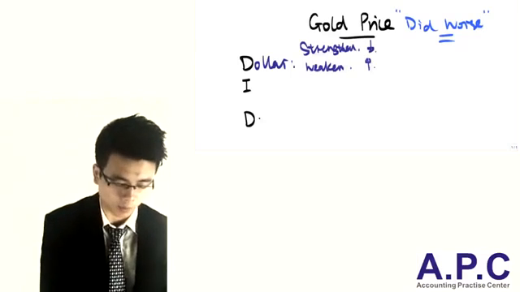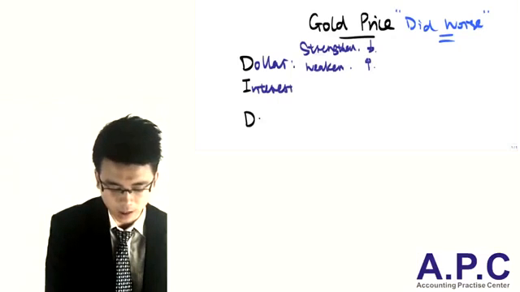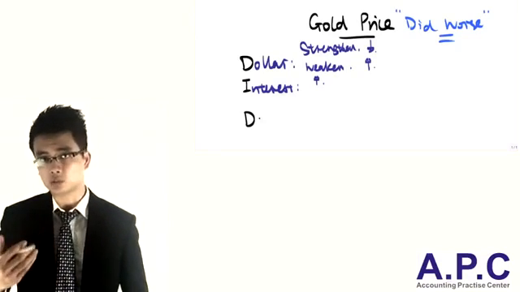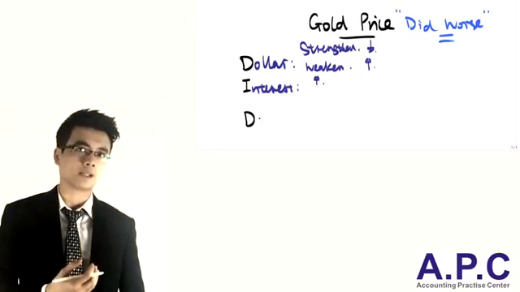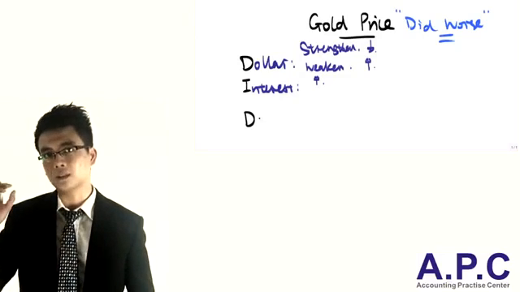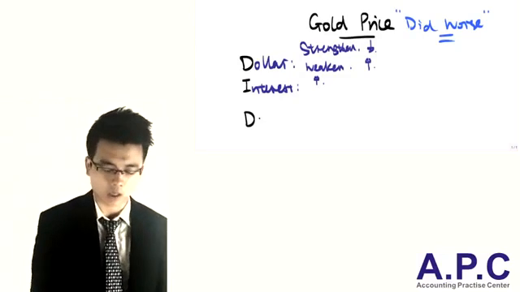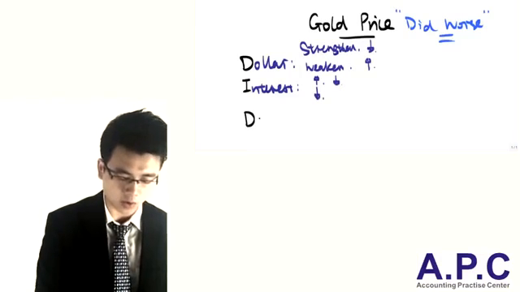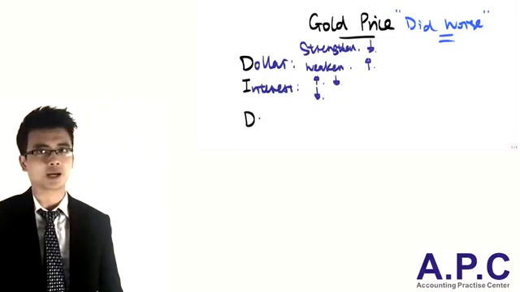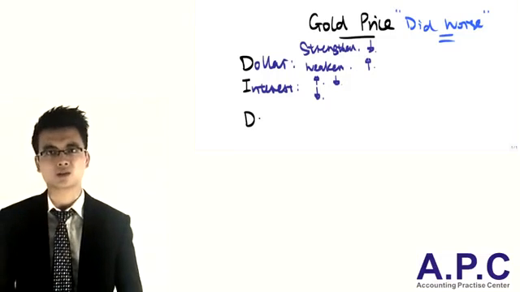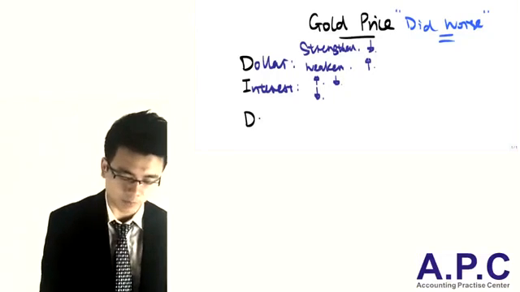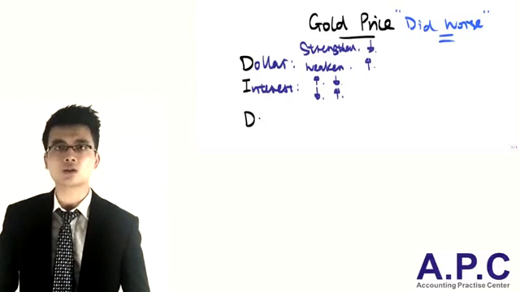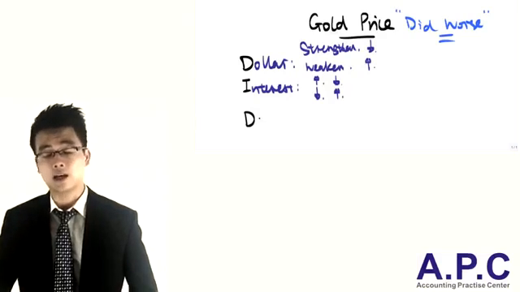The second factor will be the interest rates. If the interest rate increases, which means you want to be safe, you can put your money into the bank rather than investing your money into buying the gold, and of course the price of the gold will fall. If the interest rate falls, of course you're not going to put your money into the bank because you think that is not attractive at all. As a result, the price of the gold will increase because you can spend your money buying the gold to earn a higher capital gain.